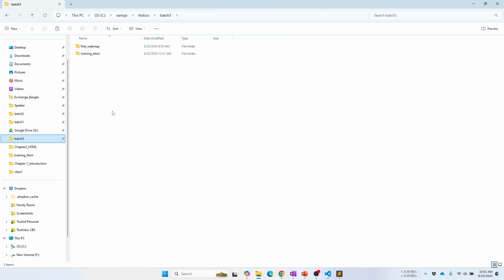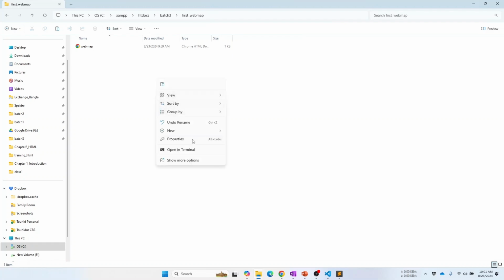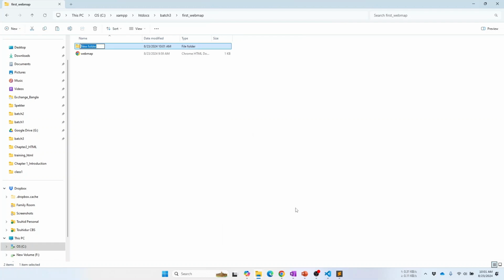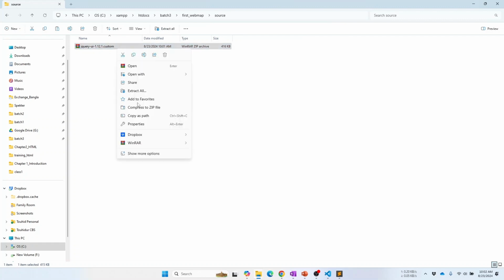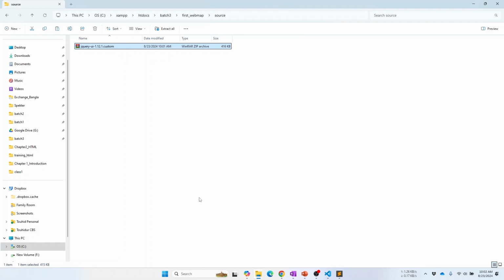Okay, now I can quickly come here and inside our first web map, I'll create another folder and I call it source. Okay. And inside the source, I will paste the zip file and I will extract it. Let's say extract in jQuery.